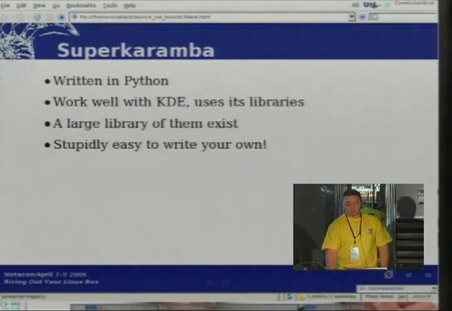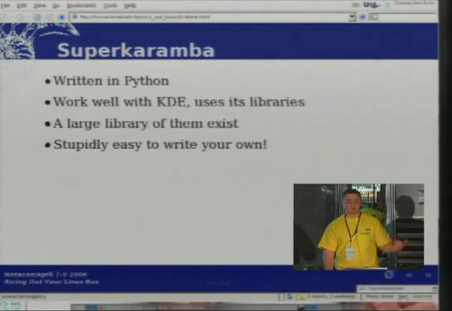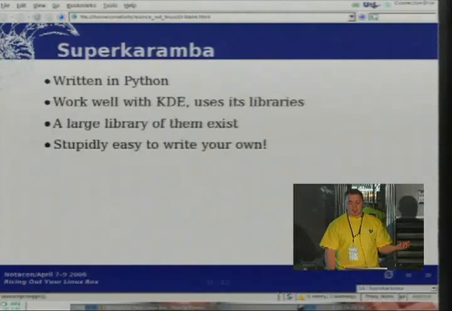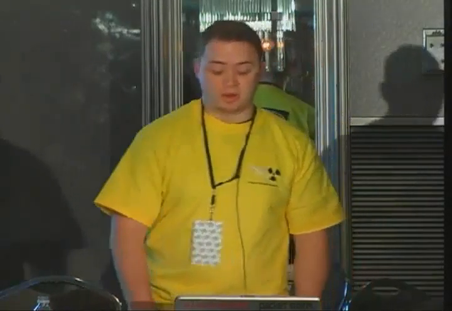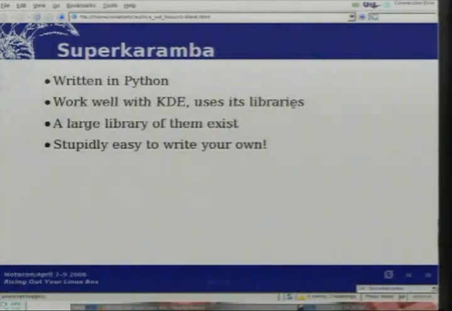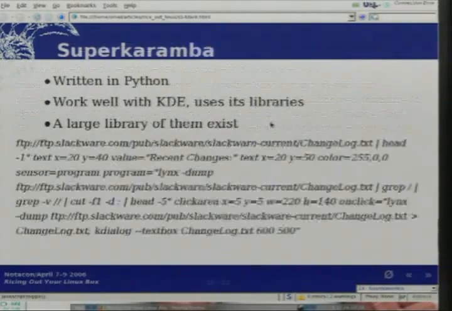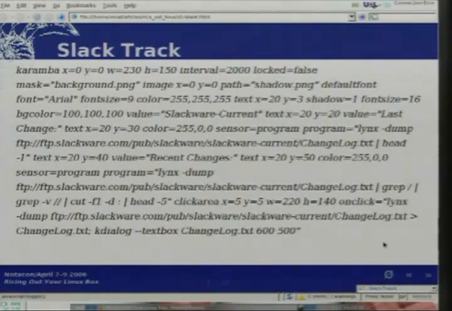The Super Karamba themes were the ones that were the most attractive to me because I do run KDE on my desktop, which already has all the libraries for this loaded. And there's a ton of these out there on kdelook.org and on Super Karamba's own website. They're written in Python, and they're really easy to create your own, which is what I wanted to do. I looked at all these and I found that basically this was really easy. I wrote a theme in like 20 lines of code, and I wouldn't even really call it code. That's kind of a stretch, as opposed to 200 or 300 lines of C for a dock app. That is all of the code I uncommented.